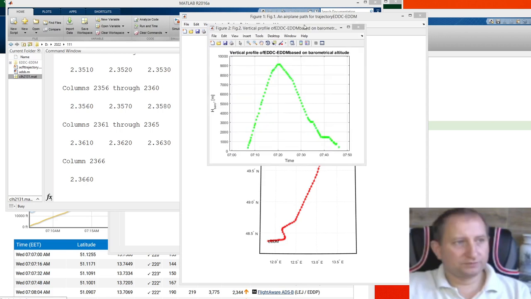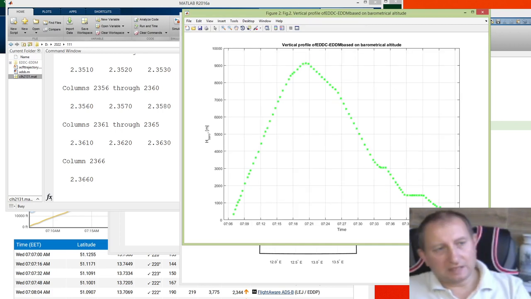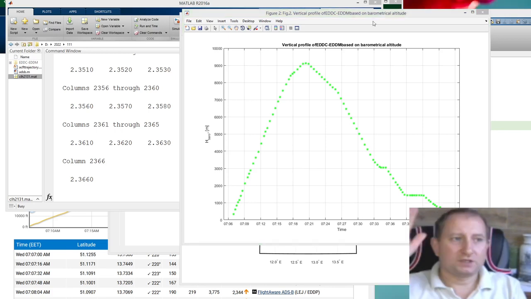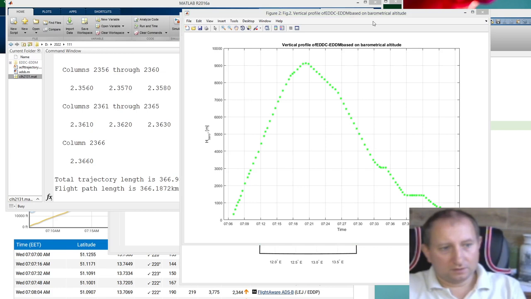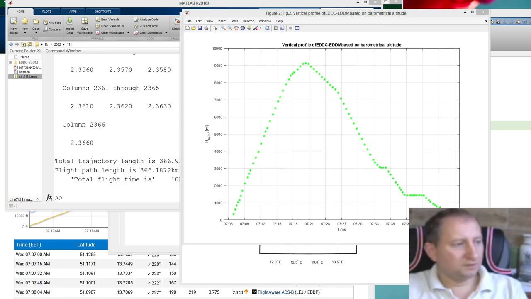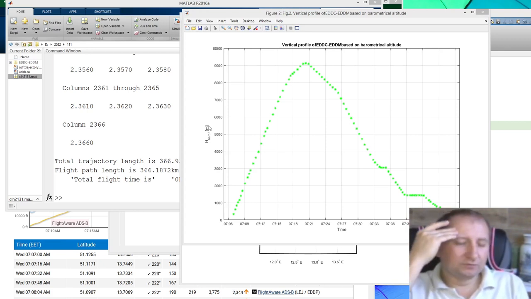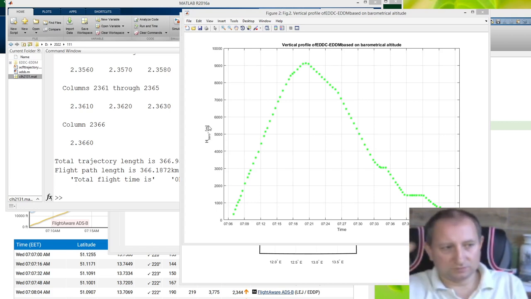The next graph that we have in this visualization function is the distribution of altitude. In air navigation, we call this graph the vertical profile, or the vertical plane of this trajectory. Here we've got data time in EET, and universal time here, and barometrical altitude in meters. As you remember, mostly in ADS-B we've got barometrical altitude. That's why it is not like geometrical altitude, and there is no connection with the ellipsoidal model. It is barometrical altitude, which is counted from some isobaric level.